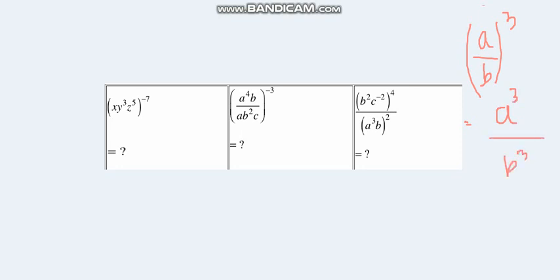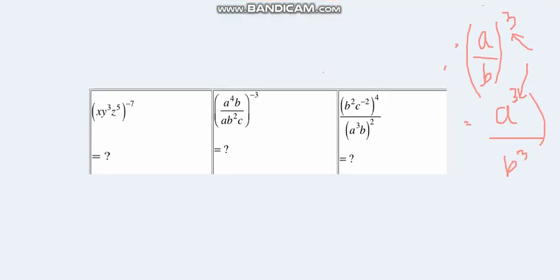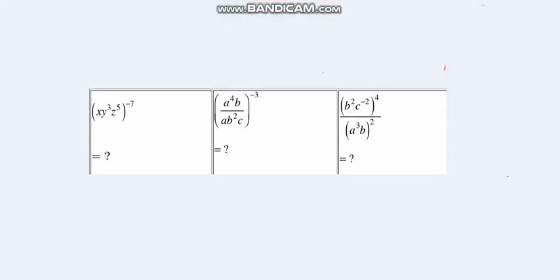Okay, so remember, we are not doing a to the second, b to the 1, because 2 plus 1 is 3. No. What we're doing is we're distributing that exponent onto the numerator and the denominator. Alright, so now since we know those 5 common basic rules, again, sorry for that, for those 5 rules, we should be able to now start answering these questions.